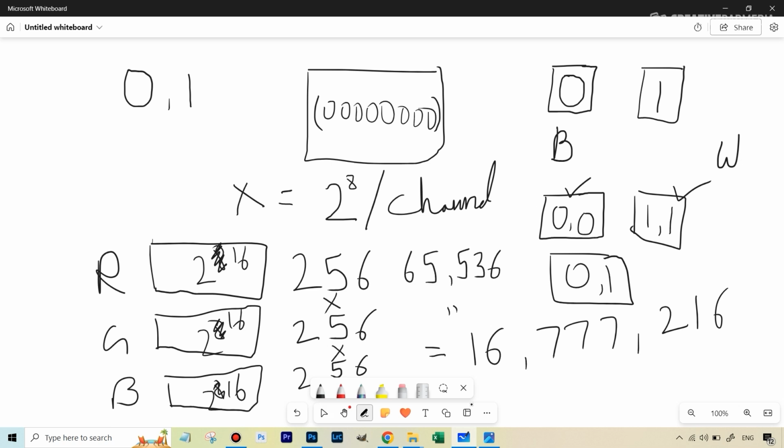65536. Same here, same here. And you multiply to get the final number of tonal variations. And that number is going to be roughly 281. I can't even fit this, so I'm just going to write it in trillion. 281.47 trillion possible tonal variations. So just imagine these are the numbers.